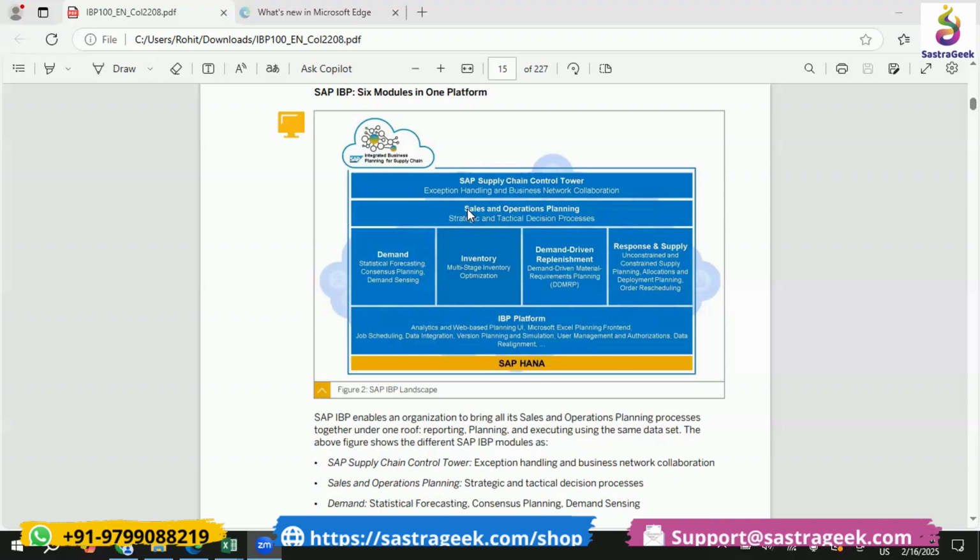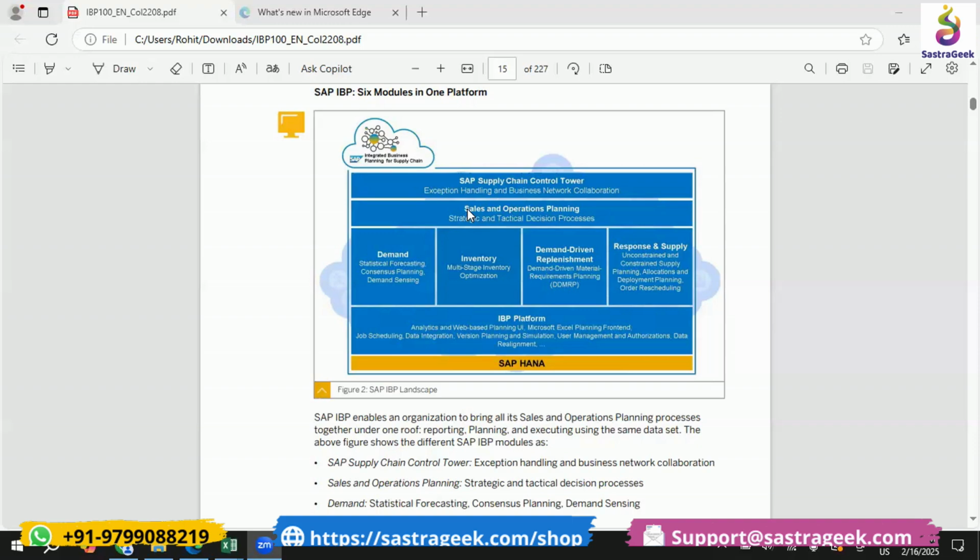In ECC, we used to call it SPRO. In IBP, we call it model configuration. So we will focus more on system model configuration. How do I model, how do I configure my IBP system? That is a prerequisite to get into the solution mode. If I have a wrong understanding of those individual model configuration options, the individual SPRO options, then I will configure the solution in the wrong way.